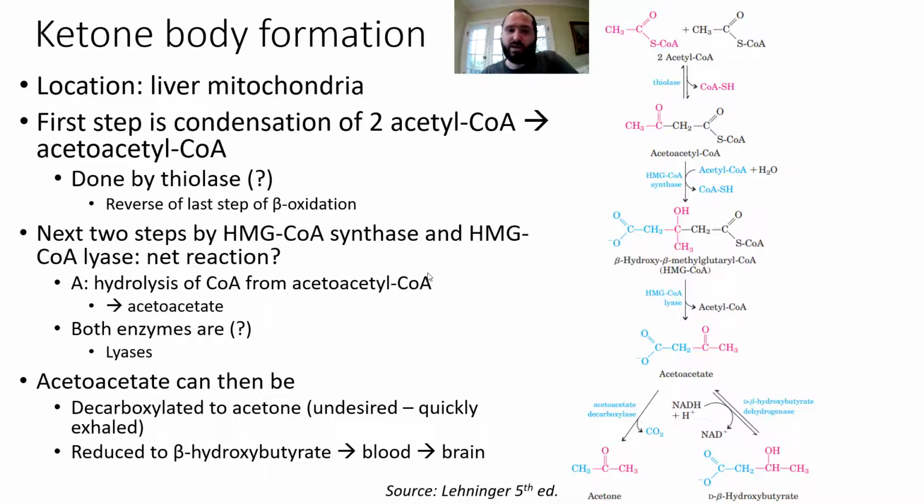The other pathway acetoacetate can go is it can be reduced to beta hydroxybutyrate, which, as we said, is going to be the major ketone body in the bloodstream. And then, as we can see, we have a carbonyl, and we use NADH to reduce the carbonyl to an alcohol. So one of our themes of metabolism was when you oxidize a carbon to oxygen or carbon to sulfur, you get an NADH produced via reduction. And so this is kind of the opposite. This is similar to lactate dehydrogenase, where we use an NADH molecule to reduce a ketone to an alcohol.